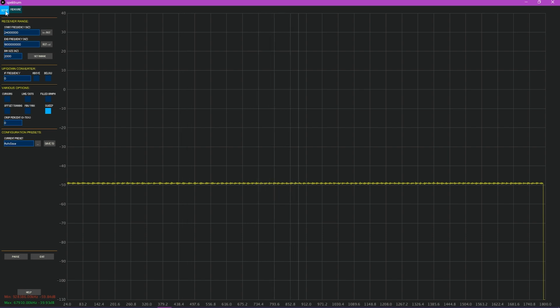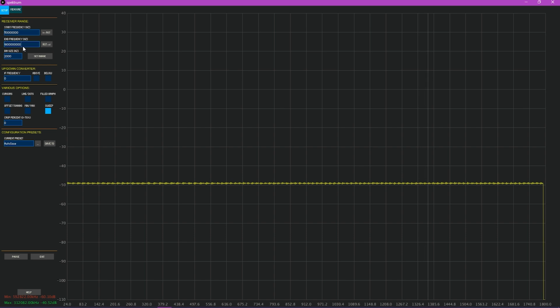Now the RTL-SDR FM filter is advertised from 88 to 108 megahertz. I like to bring a range into the Spektrum Analyzer software that's a bit wider than that, so I can see how the signal is tapering off as it passes through that filter. So let's go ahead and we're going to change our start frequency to 50 megahertz.